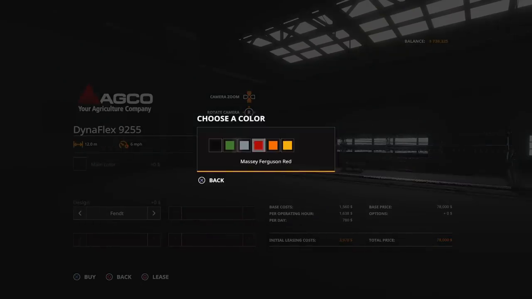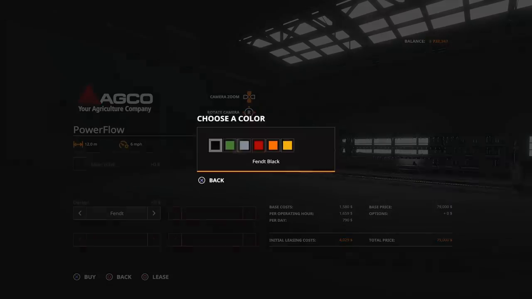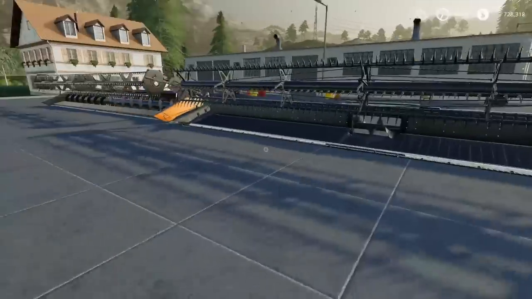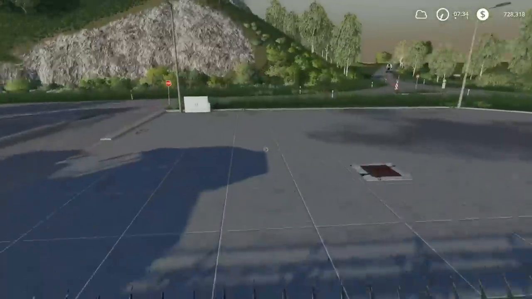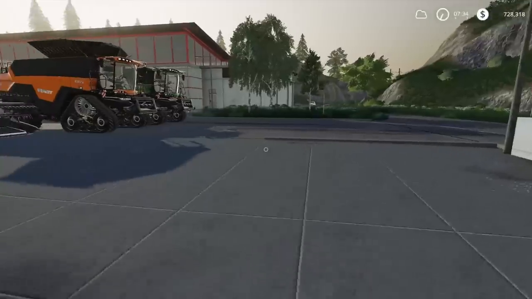It's just the colors. So since we got a Fendt green one, get that one, and then of course we got Challenger one. So get yourself an orange one and put Challenger on it. And there we go. See. I like it. Definitely different. Man, those things are big. Really big. Okay, next mod we got. Hopefully I got enough room over here.